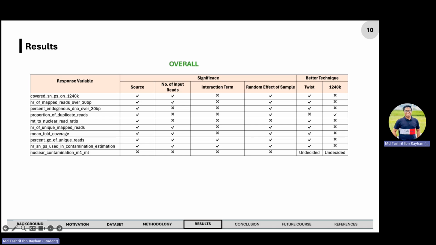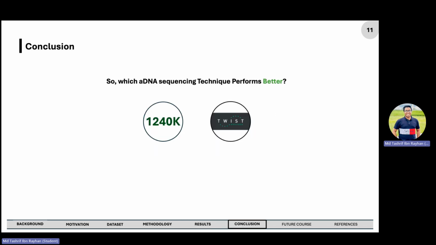Number of input reads also varies. And if we look at the better technique column here at the rightmost part, for 8 out of 10 variables, it clearly says twist is the better performing model. And for another one, upon further analysis, we can say twist is better for that as well.